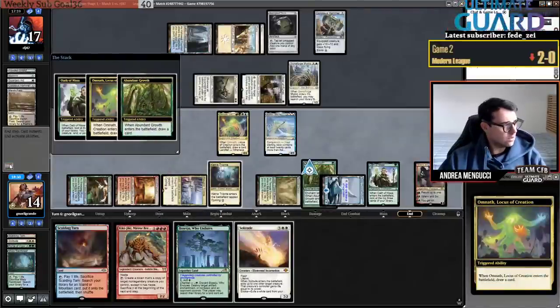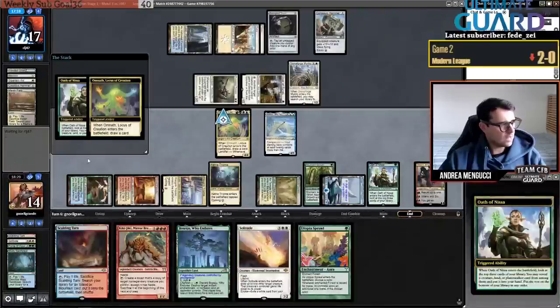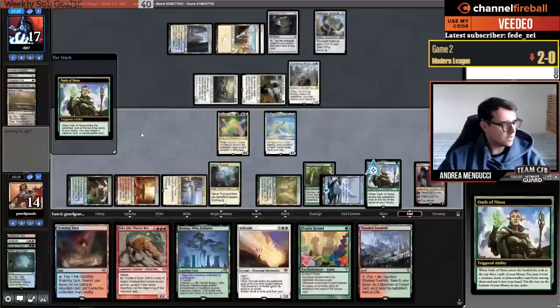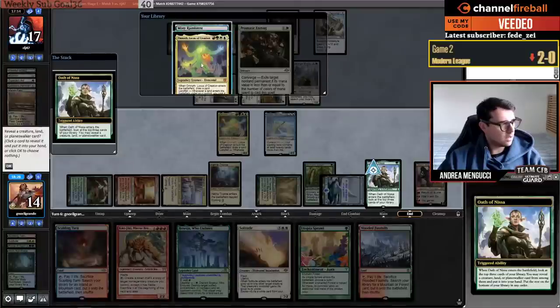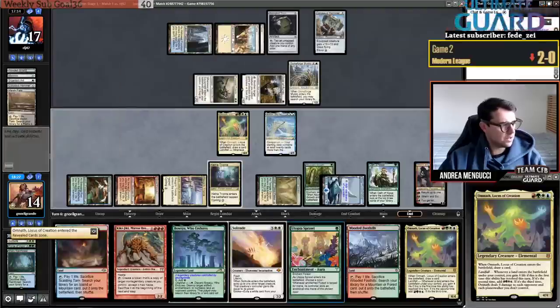And I draw two, and then I select a white. I'm looking for a white card off of Oath of Nissa, just to Solitude up. Let's see if there is. Okay, Omnath. Perfect. Now I pass with a refilled end.